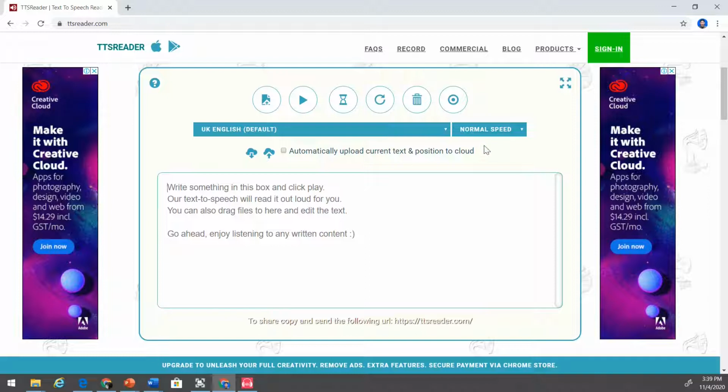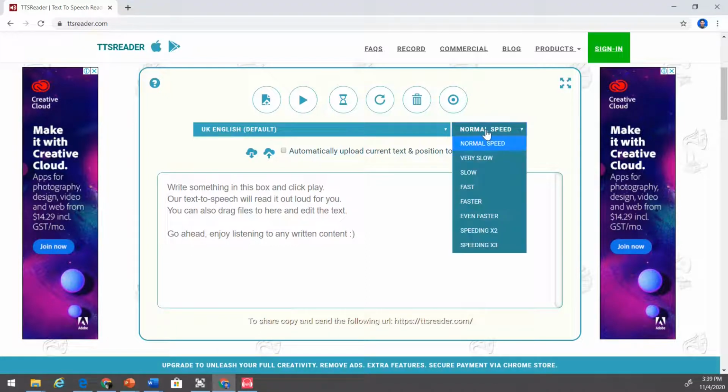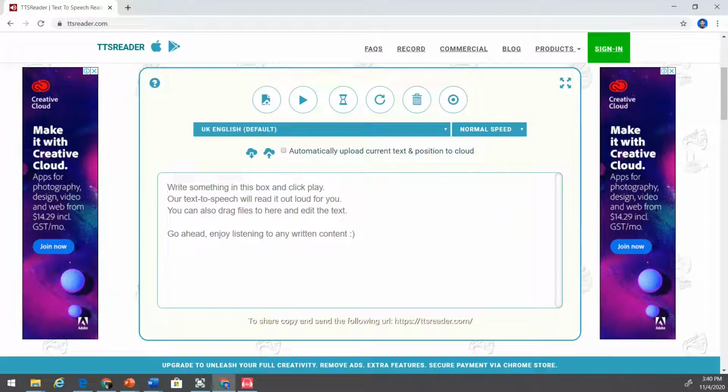And we also have option for the speed of the speech, where you can have normal speed, very slow, slow speed, fast, or even faster speech. And this is the text window that you will use to write your text, and the computer will speak it out by pressing this play button.